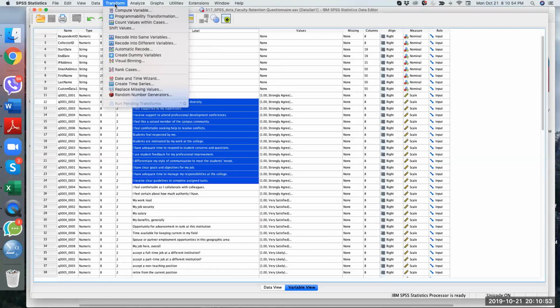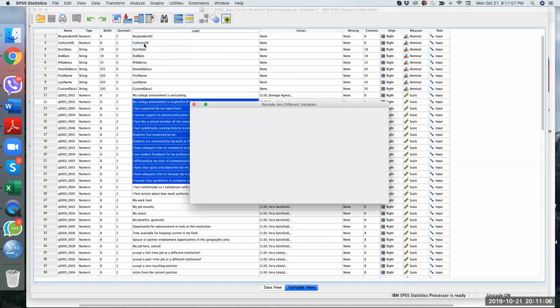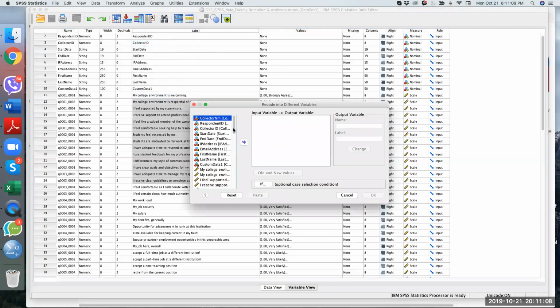So let's take a look at one of the items. I know it's complex, but we will be practicing over and over. Let's say we want to recode into a different variable. Let's take one item from the demographic variables.